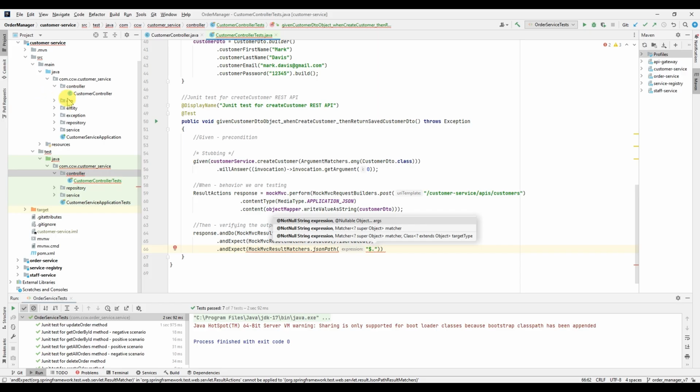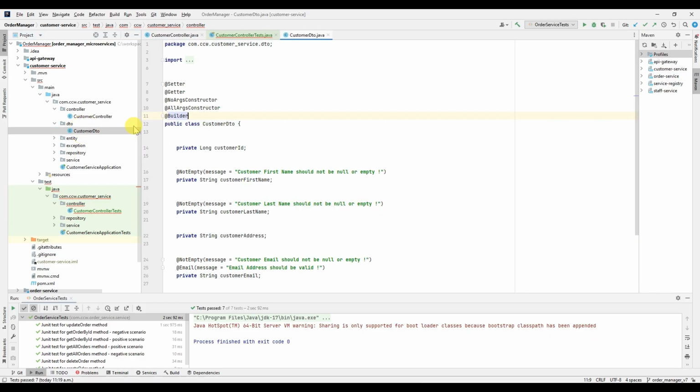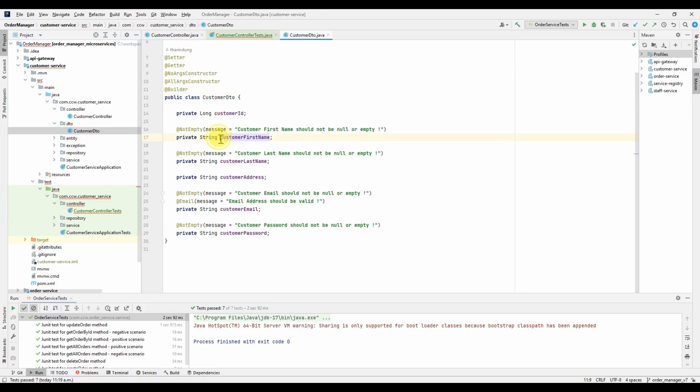We are going to pass the customer DTO, and it will give a response including customer DTO details. In our DTO we have these field names: customer first name, customer last name, customer email. These will be the fields of the response body as well.